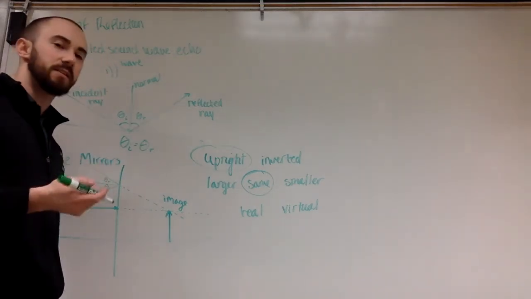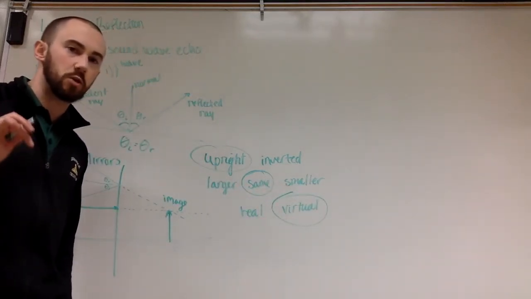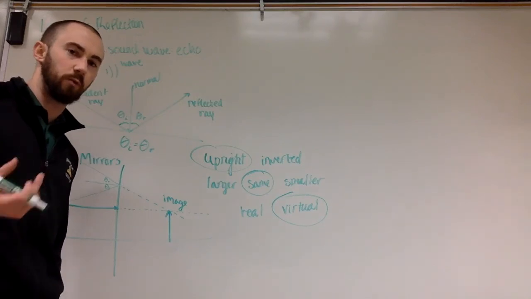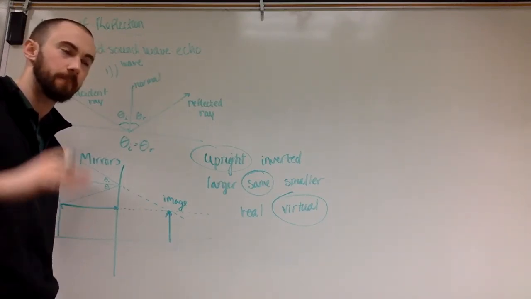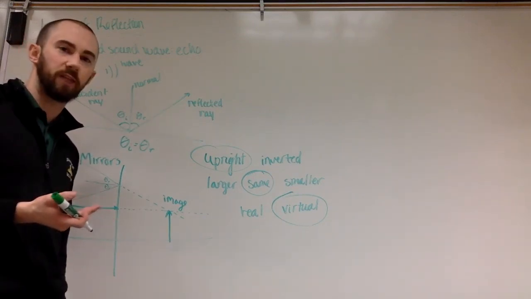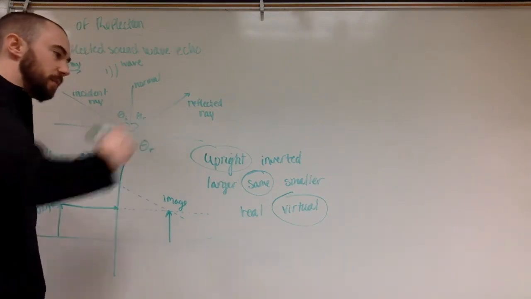And then finally, this is going to be a virtual image. We'll see later when we start getting into curved mirrors that you can actually project images onto stuff. When we get into lenses, you'll be able to project an image of something onto a flat piece of paper. But with a mirror, I can't project my image. All I can do is reflect bright light. So in this case, it's going to be a virtual image.